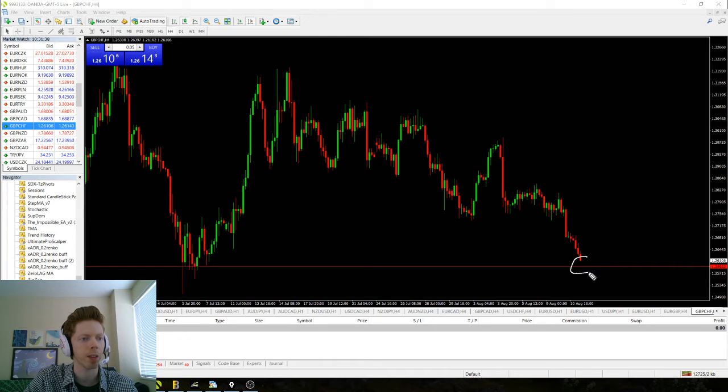I'd be very hesitant about this level because the pound is still pushing really heavily down. Even though this is a good support level, I'm just not sure if it's going to hold. So you could set a pending order, option 1. Option 2, wait to see if the candle closes above the line or below it. And if it closes above, if there's like a wick or something like that, then it could be a good indication that there could be some bounce there.